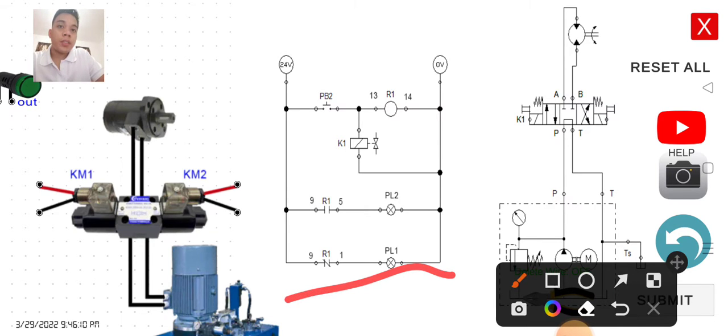So let's go back to the control circuit. First I explain the function of this diagram.